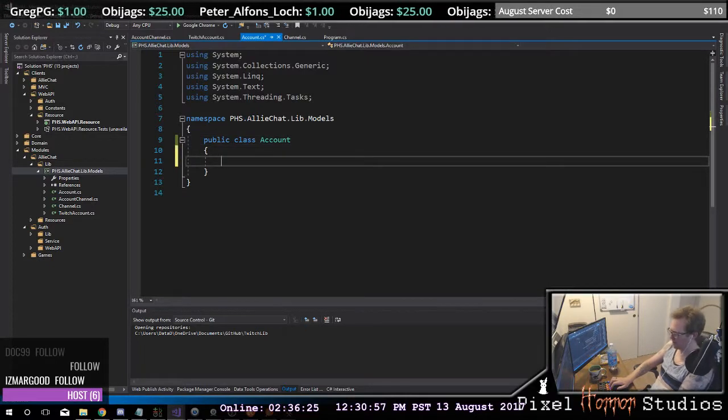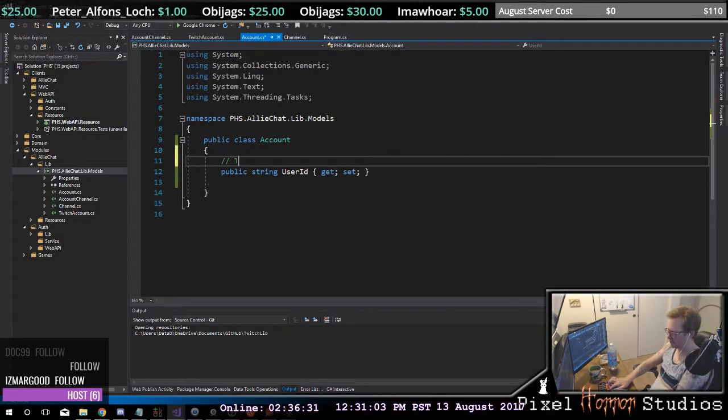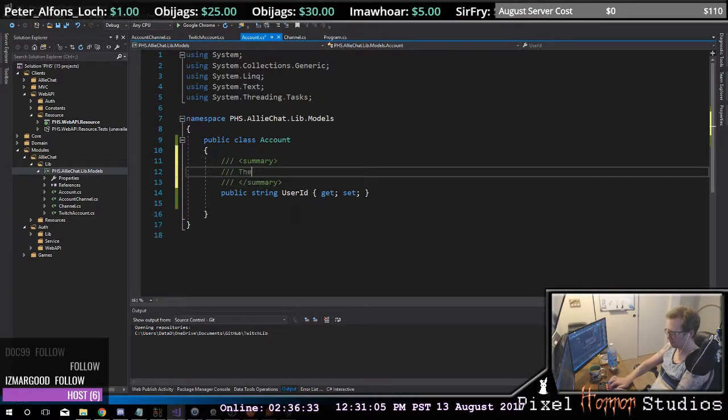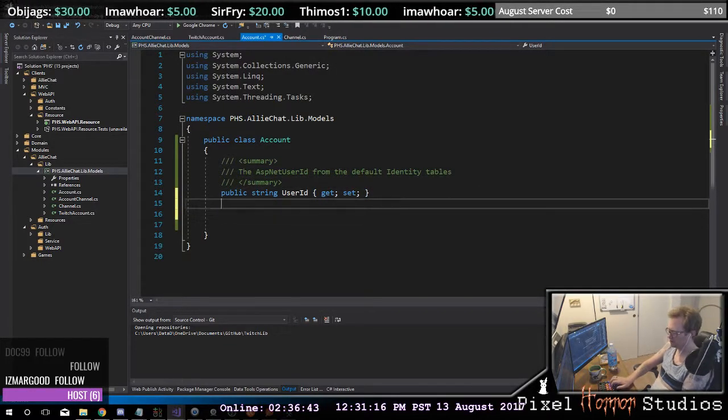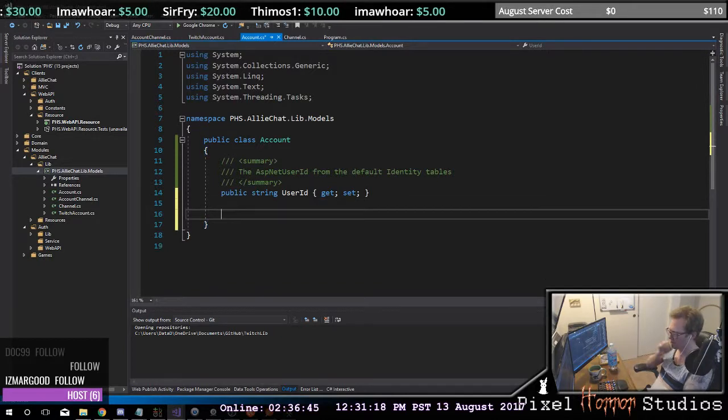This is going to be a string of my user ID, and this is going to be the ASP.NET user ID from the default identity tables, right? And I guess we could probably include a reference over to that.